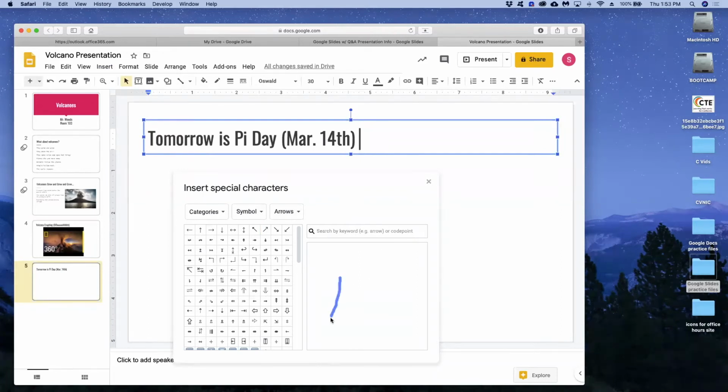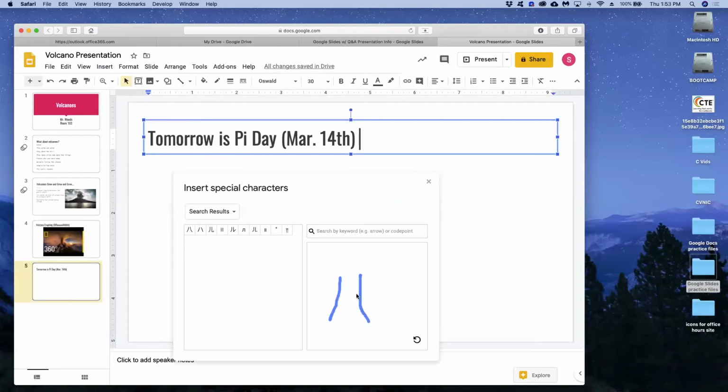I can take my mouse and I can actually draw what I'm looking for, and there it is. I just select it. And this is like anything else. It could be formatted bold. I can change the color and so forth, just like I can with text.